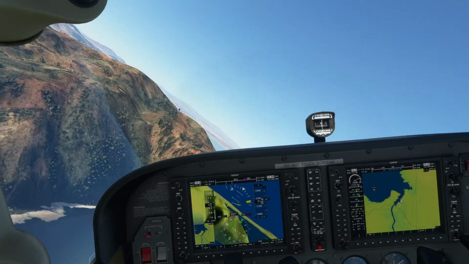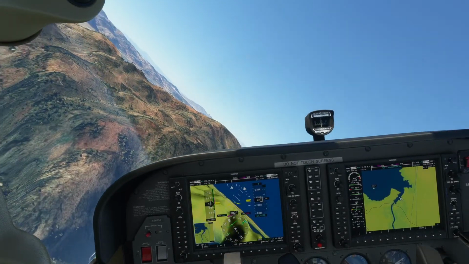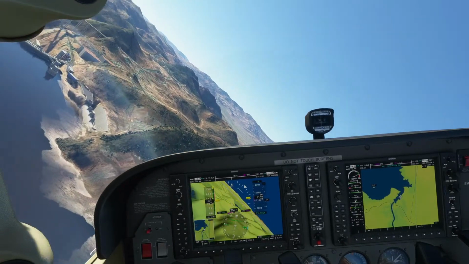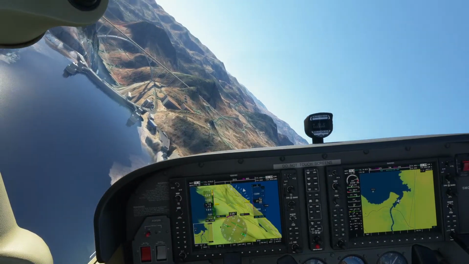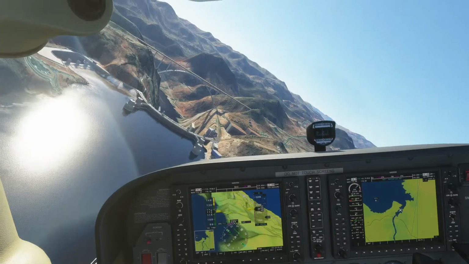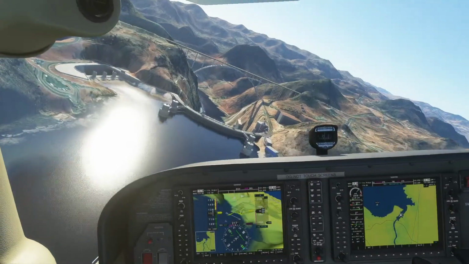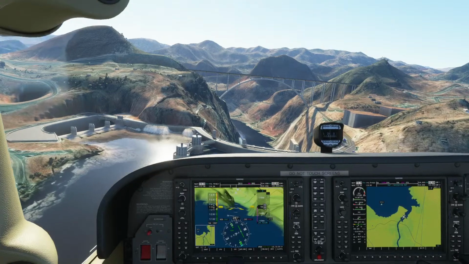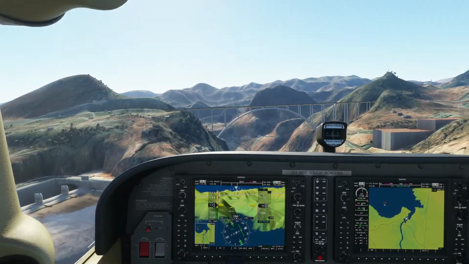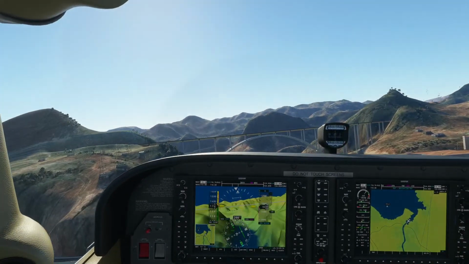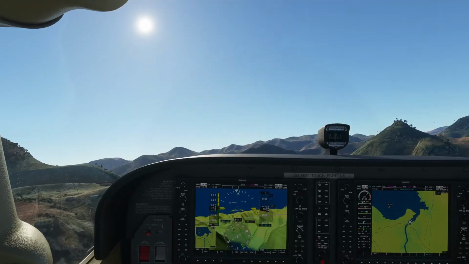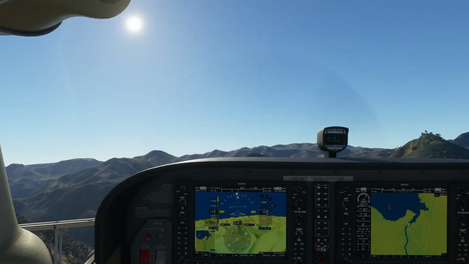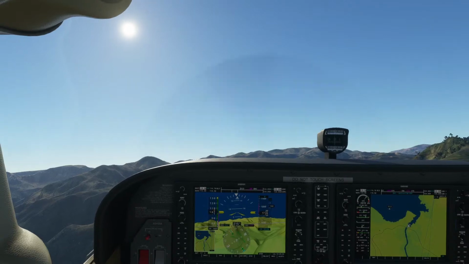For those that are familiar and not, we are very close to, and let me back down on my RPMs and we'll do a low fly. We are very close to the Grand Canyon. So I think that'll be my next flight. We'll use waypoints, at least 2.